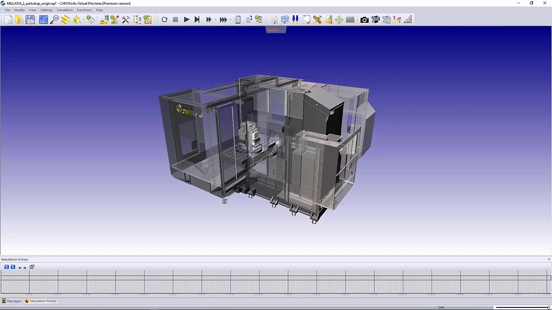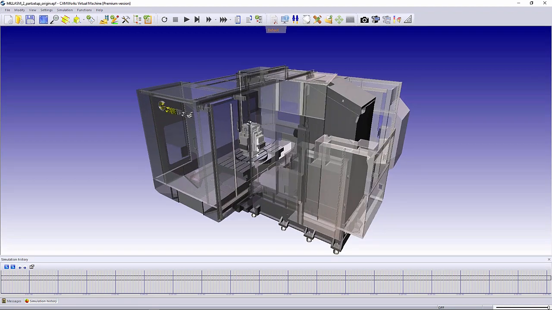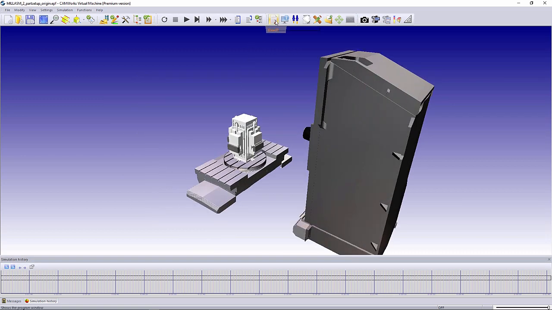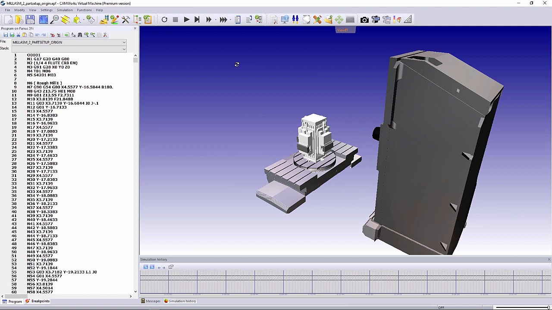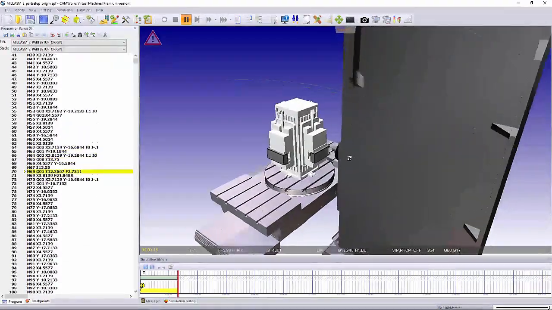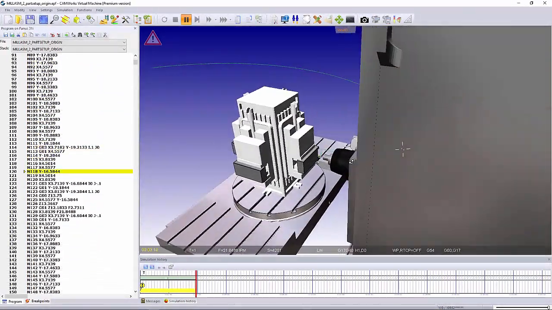So you can see it's fairly simple to go back to CAMWorks, make a change, relaunch the machine simulator. Not sure if this is going to operate correctly because this post processor outputs B codes instead of A codes. And maybe that's what it needed.